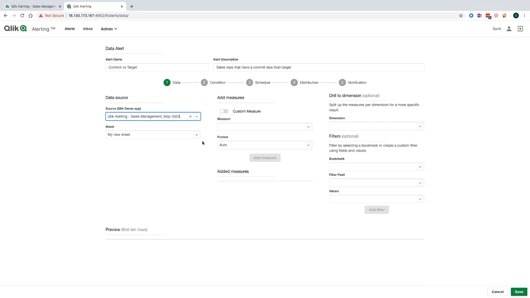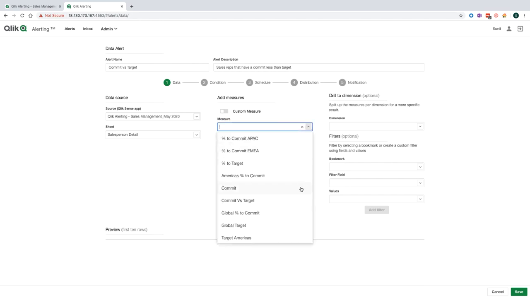Therefore, the section access, if there is section access applied, is respected, and I'm only able to create alerts of data that I've got access to. Now, one of the key features of Qlik alerting is to provide in-context links to the user within the alert, so that when the user clicks on the link, not only does it take them back to the Qlik application, but it diverts them to a specific sheet with the relevant filters applied. Selecting the sheet here will determine which sheet the user lands on when they click on the link.